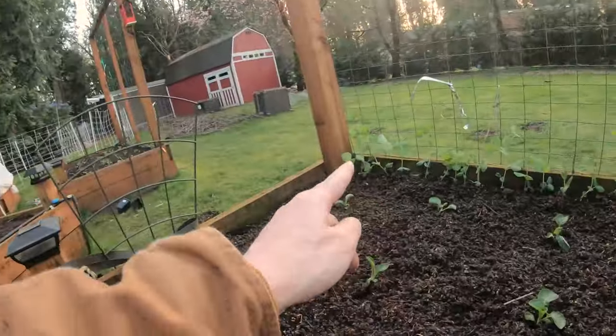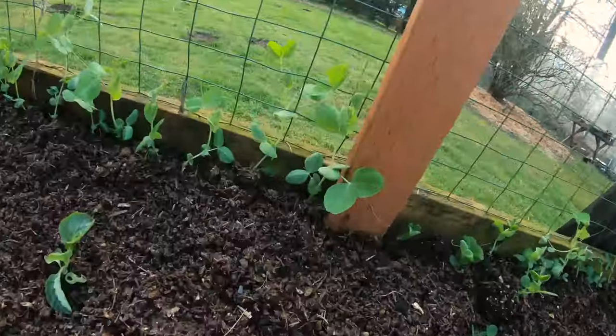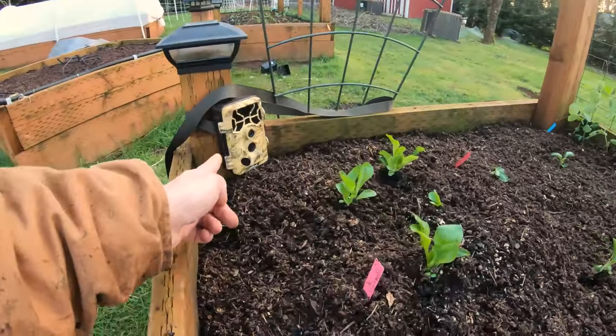So Wendy has been a little annoyed with our pea plants along the back trellis here. Something has been digging them up. She put out our trail camera to try and capture exactly what's going on. We see a lot of squirrels out here, so that was kind of our first thought. But it turned out it was actually the birds that were digging up the peas. Here's another look inside another one of those cloth-covered beds.